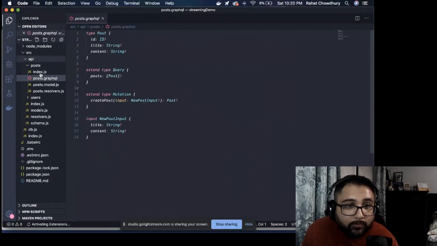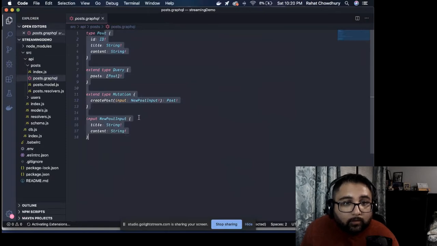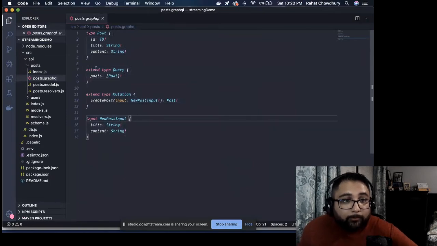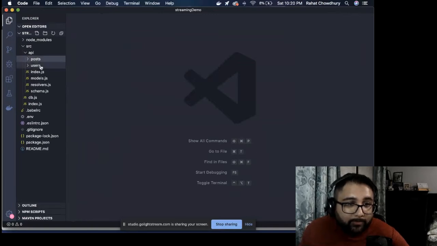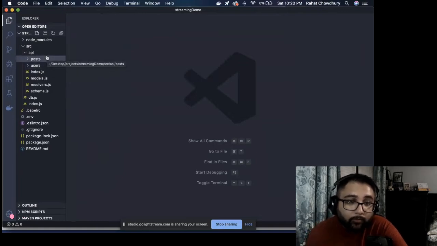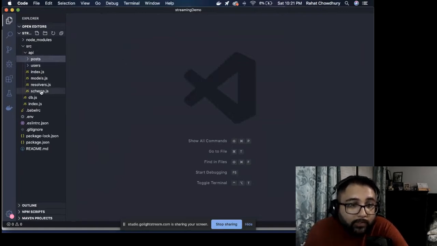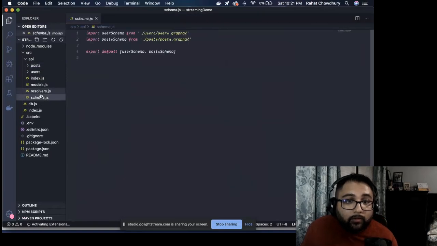For my posts, I have a GraphQL schema set up here. We're not going to worry about posts. I put in two different types in here just to show you that you can do multiple types and break them down into different folders. All of this gets pumped in through the schema over here.